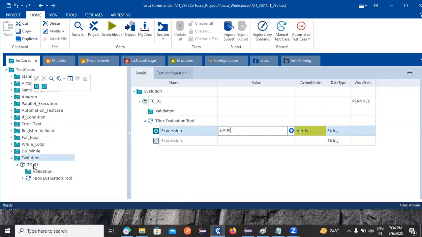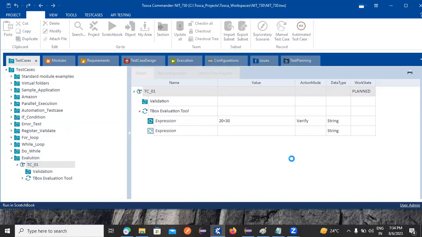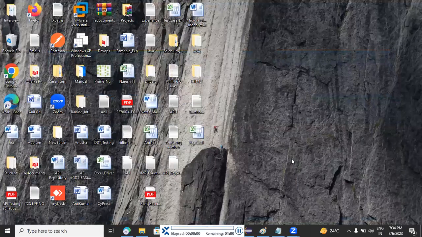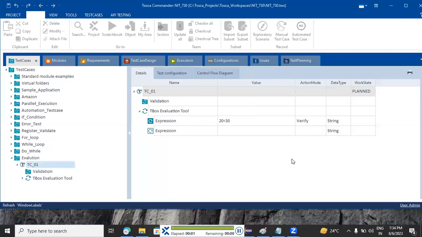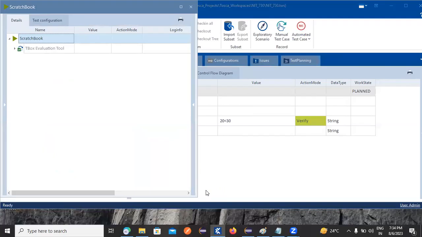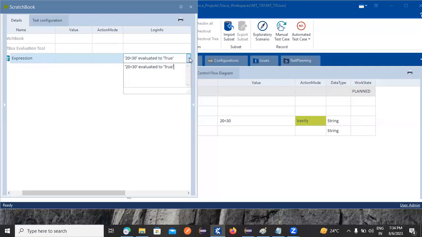So I want to execute. See guys, it is executed successfully. The expression evaluation is true.